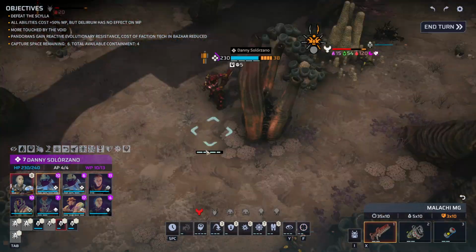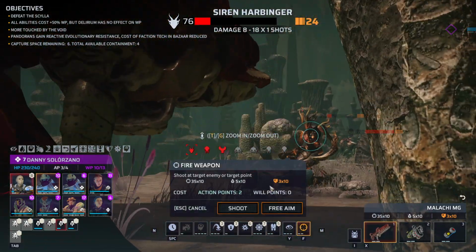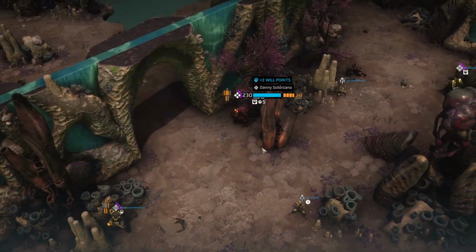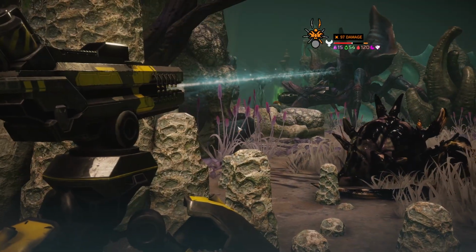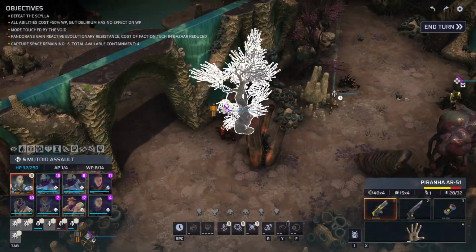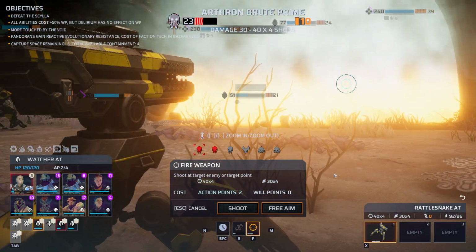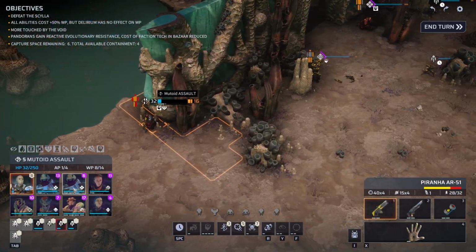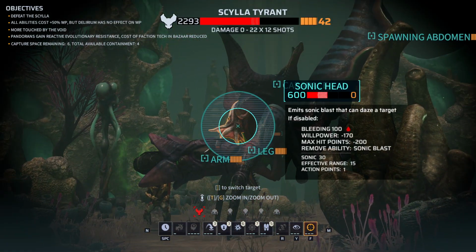Anyway, I will kill the Siren in the first place, and we had a dragon coming. Stay there. Attack the head. Attack the head again. This is done. I don't want to kill there. Okay. So basically, we had this heavy aiming to the solid head.